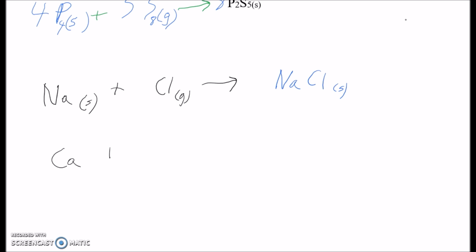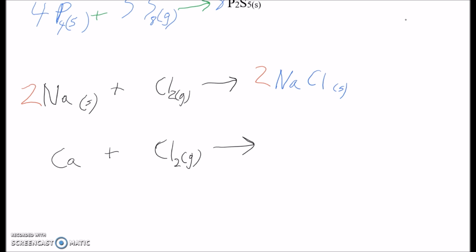Another potential option is calcium plus chloride. Calcium chloride. Chloride is this gas. Remembering, this is what I often forget, this is the part that you need to remember to do. This diatomic molecule, that tricks me up every time. So if there's 2 here, there actually has to be 2 on this side, which means there's 2 on this side. Don't forget that. That's a huge important part.